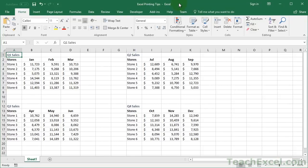Here I'll give you 5 tips for printing in Excel, and it's going to cover a lot of things that will help you to make all of this data either look really nice or fit on so many pages or split up into multiple pages, things that are going to make the data look better on paper.